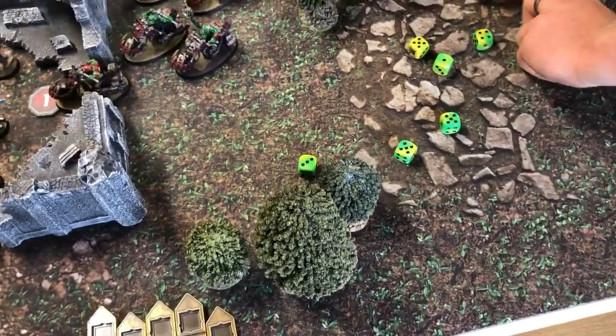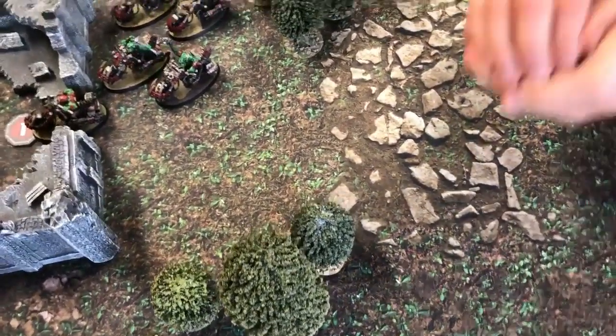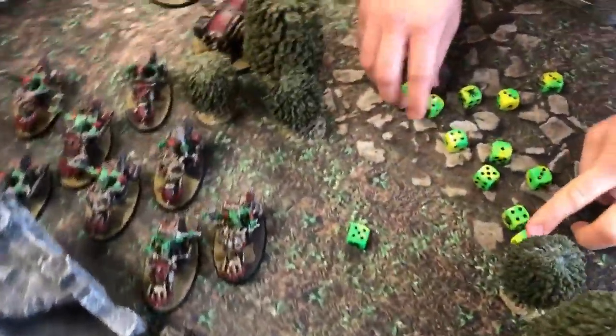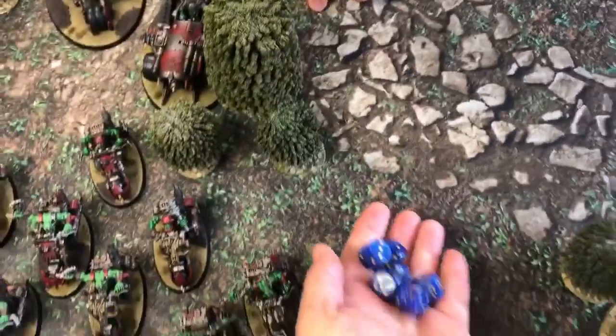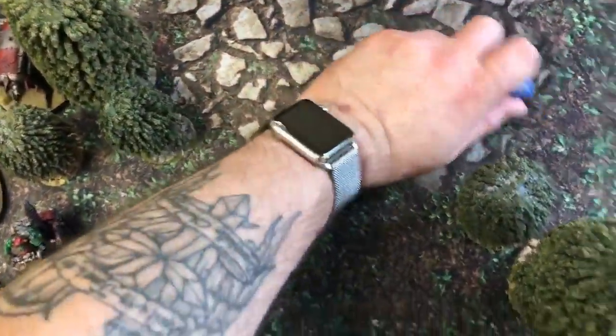Okay, so 13 hits. 13. And what strength are these? These are just strength 4, no AP. Okay, so this is 4 to wound, and then I've got my 2 up saves. I'll grab some dice. That would be 6 there, sir. 6. 2 up saves. 1 drops. Is there anything else to fire? There is the bike, but give me a second for that.